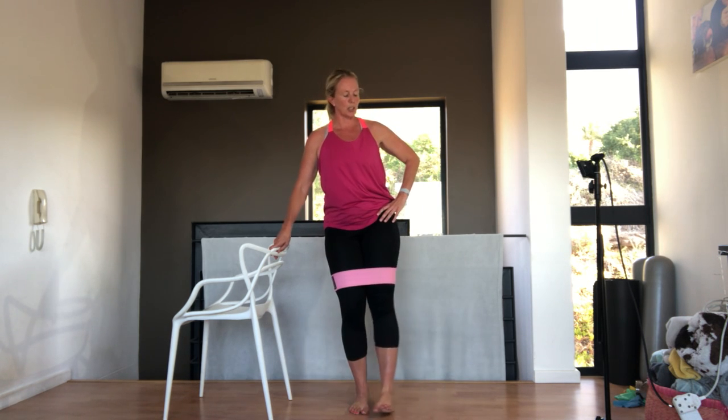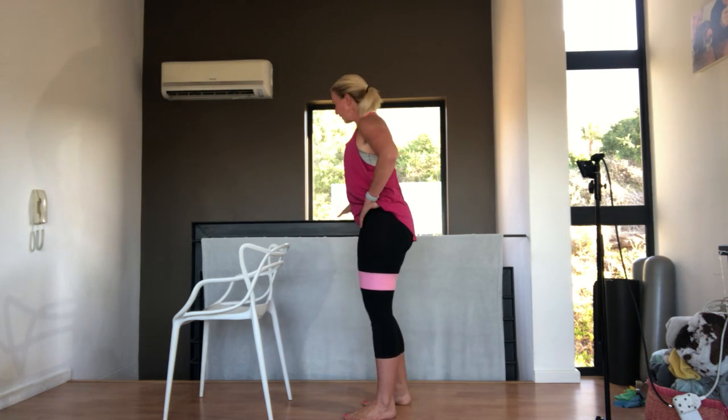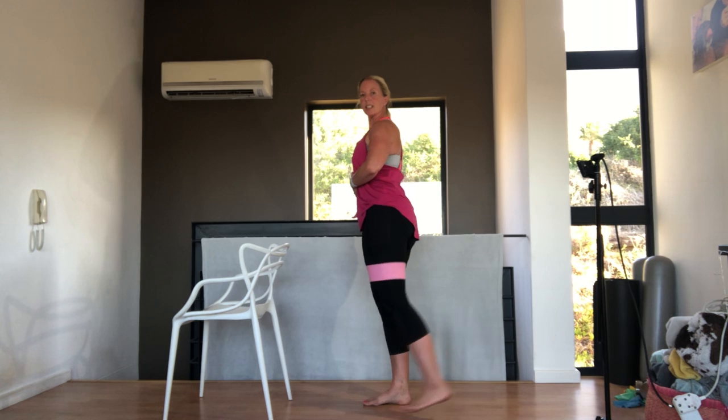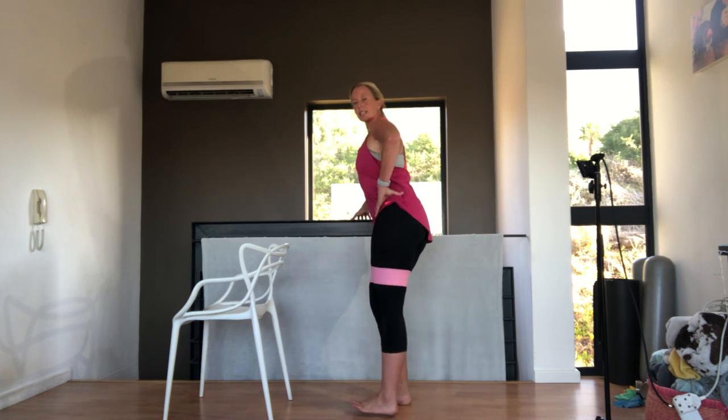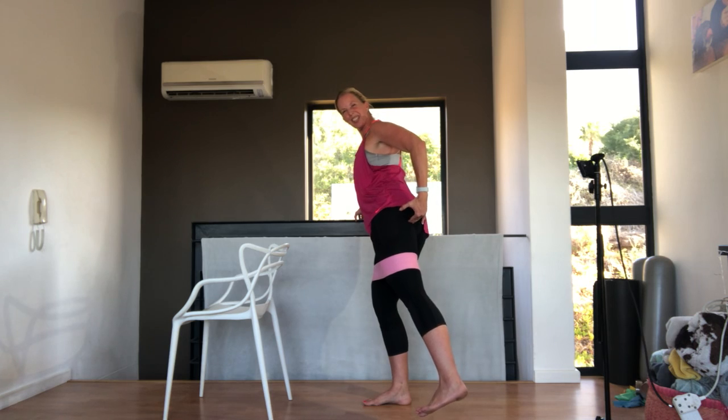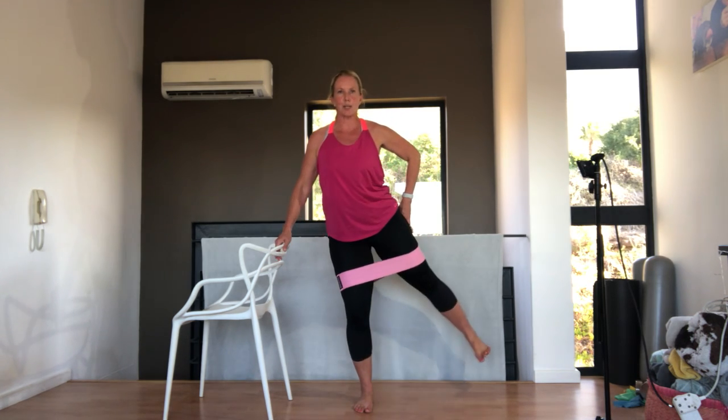That's it. Have your standing leg slightly bent. Make sure when you do this that you're not arching your back. I'm not going like this. My body stays up perfectly still. And I'm just squeezing, so I feel it sort of here in my little saddlebags.